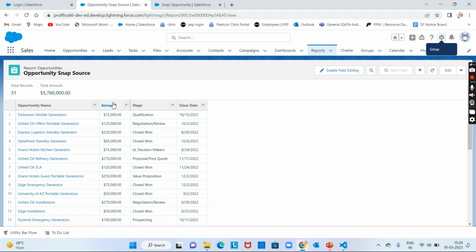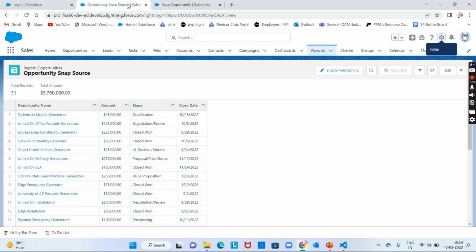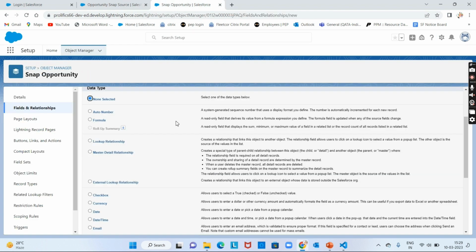I suggest going with the same data type for amount and close date, and for the remaining fields just go with the text data type, so that if any changes are made in the opportunity object, like a stage being added, we need not update the custom object. It will automatically take the text from it.